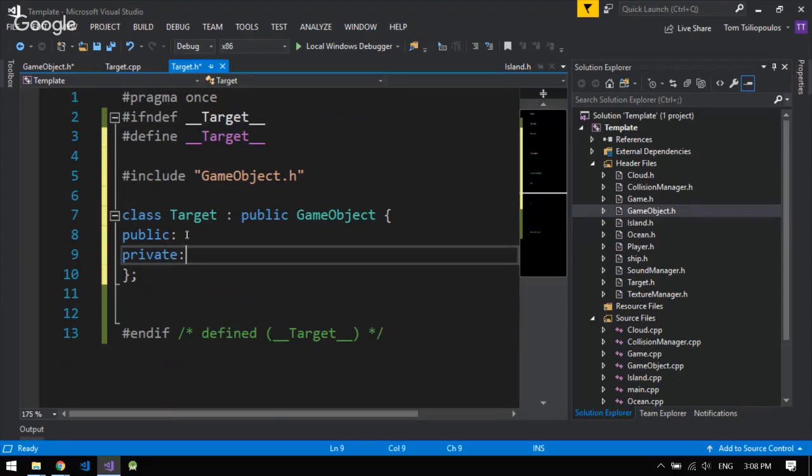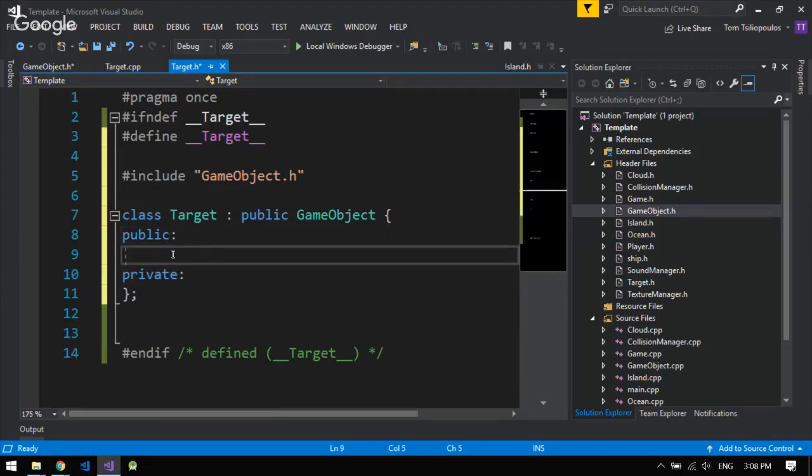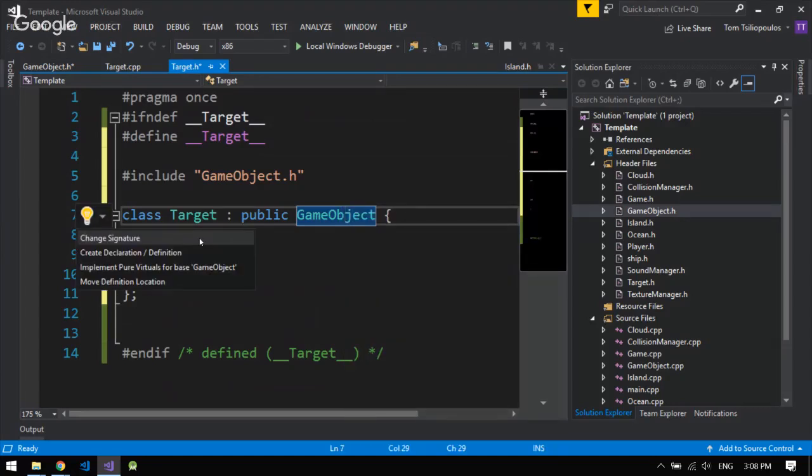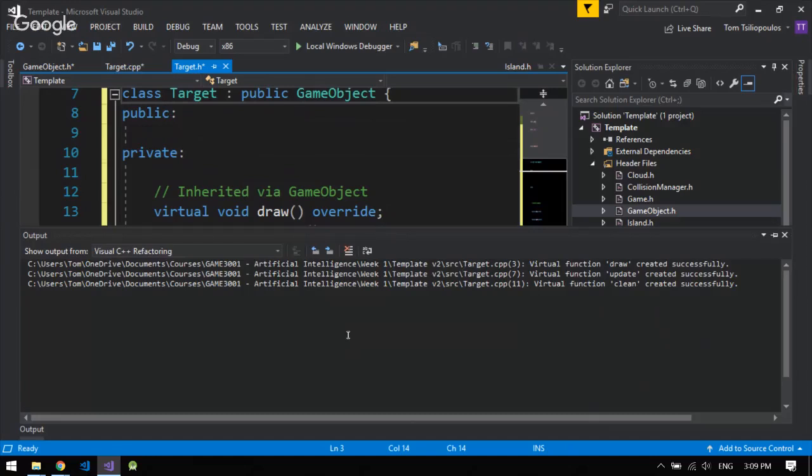I need those functions. So what I'm going to do is kind of click down in here, and I'm going to go to the GameObject class, right-click. I'm going to go to Quick Actions and Refactorings, and it's going to say, Implement Pure Virtuals for Base GameObject. Are you with me? So when I do that, it does this.